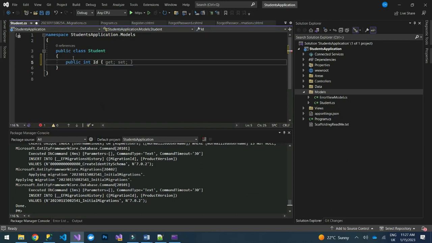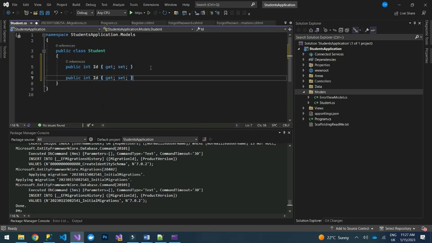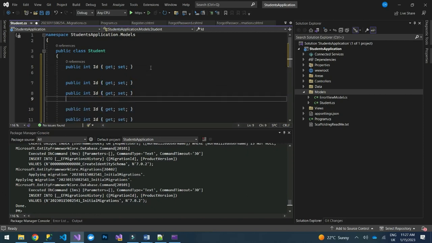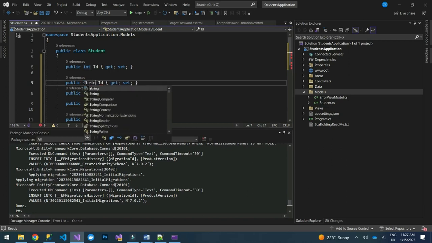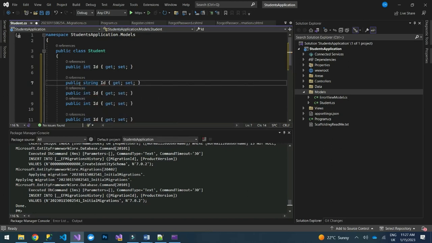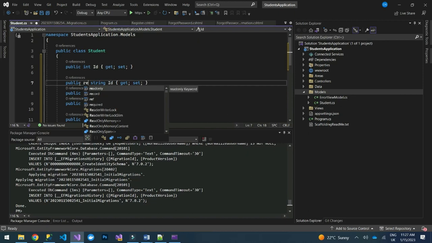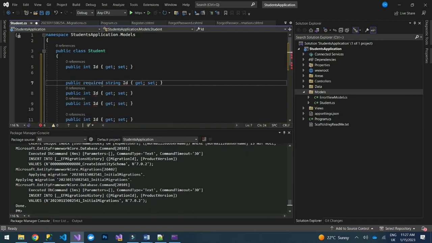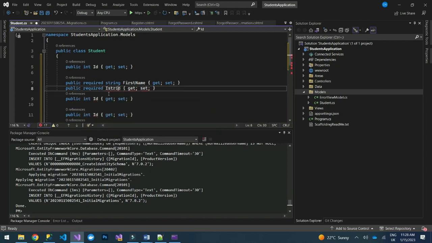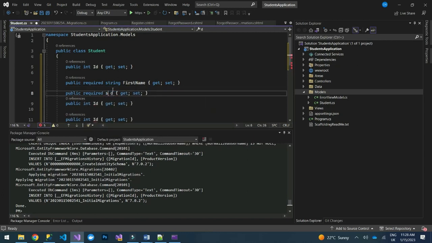ID. Then we can copy these. We have some fields. So these we can have a string. So currently in .NET 7, you can do required before then you can say this will be first name. Then you can also do required, then you can do string.